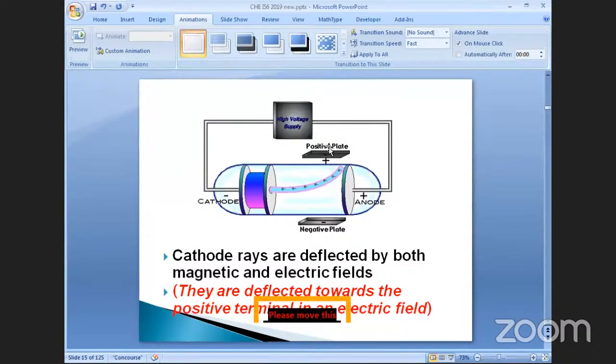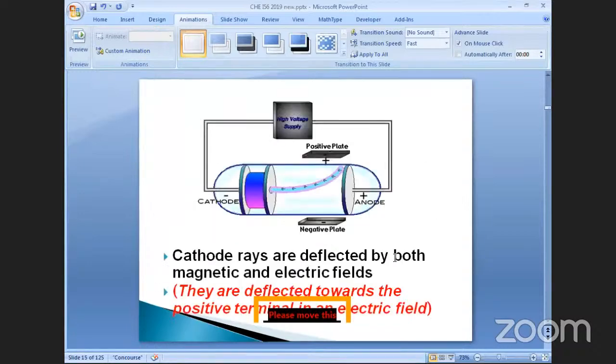So a positive plate is placed here, and you can see the cathode rays. Forget the fact that we have written electron here. At the time of the experiment it had not been called electrons, but it was his observation that when an electric field was placed in the path, the ray is deflected towards the positive plate. And this tells him that it's likely a negatively charged particle. We have said the other time, the last experiment tells us it's a particulate entity, not just vacuum. That was why it was able to cause the light particle to rotate.